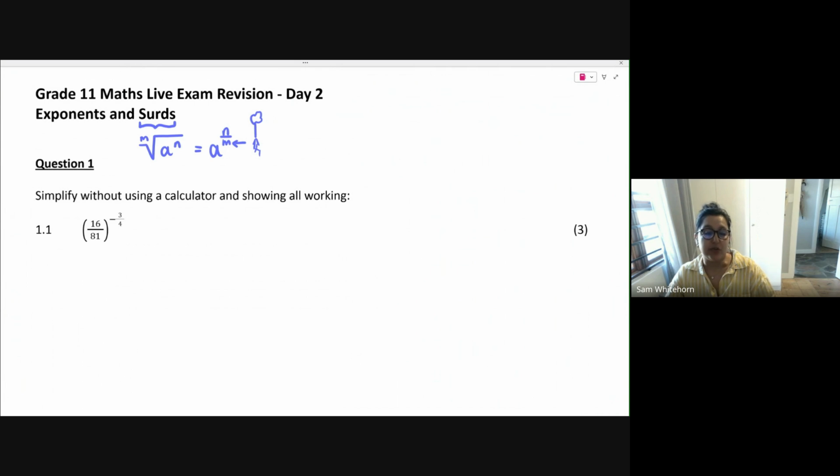And this is going to be a very useful rule, obviously, throughout the section, but also for you in terms of more complex problem-solving questions. So you're going to start to see when you start doing past papers in both grade 11 and grade 12, often in paper 1, where the problem solving question comes in question 1, has to do with exponents and surds. And so if we can remember these rules, it means that when it comes to that complex problem solving question, we actually have all of the tools that we need to deal with it.